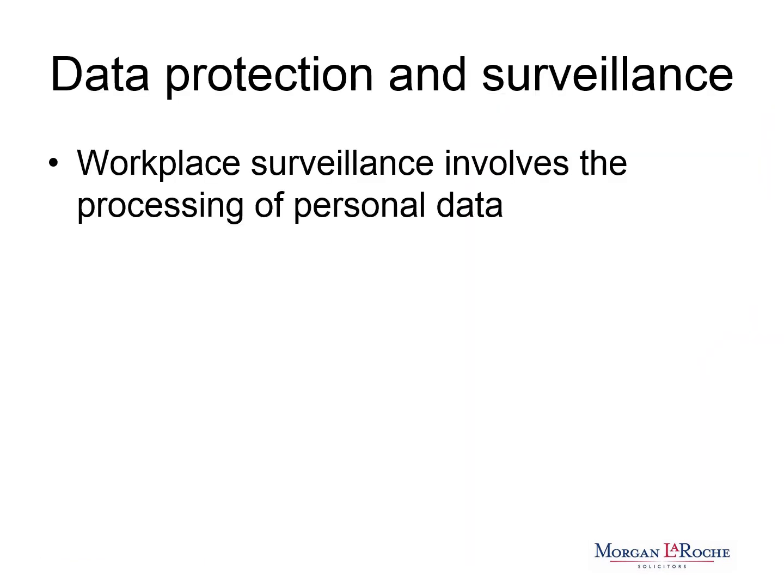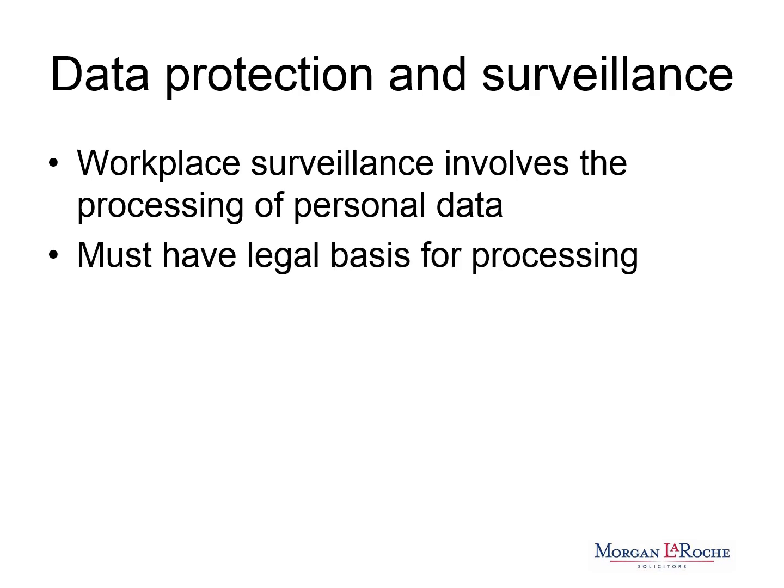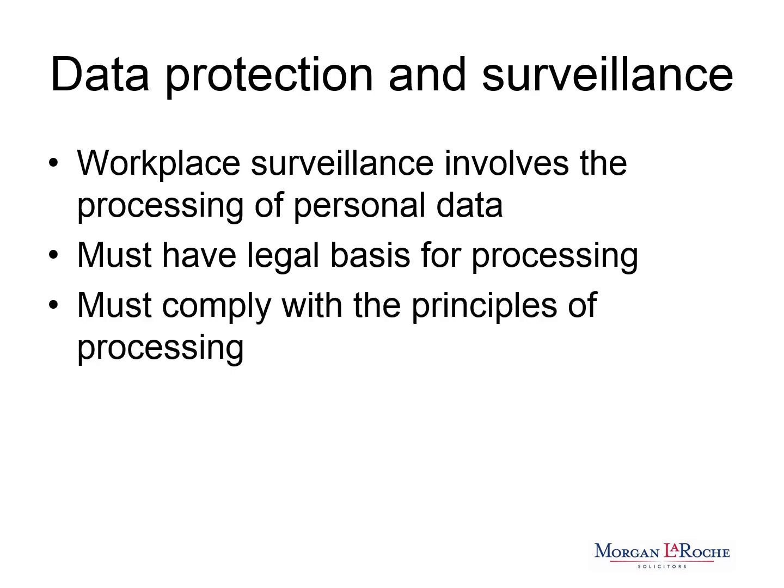Workplace surveillance involves the processing of personal data. CCTV, for example, is still personal data, as you can identify a living individual. As an employer, you must have a legal basis for processing. Could it be performance of a contract, or does the employer have a legitimate interest? The employer must comply with the principles of processing.